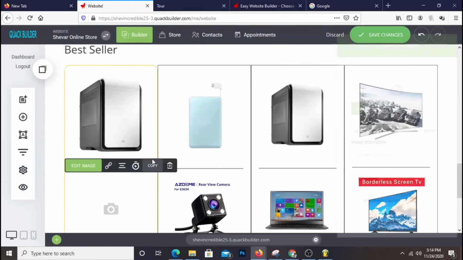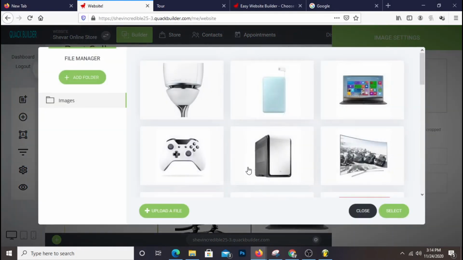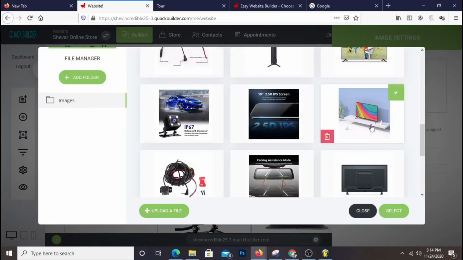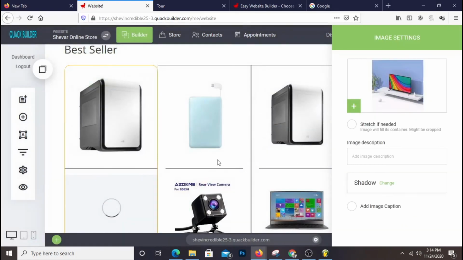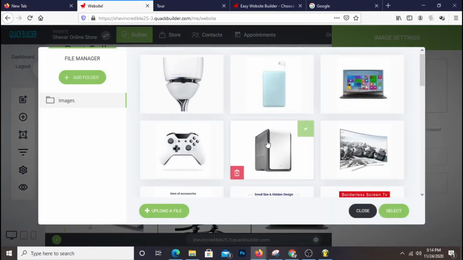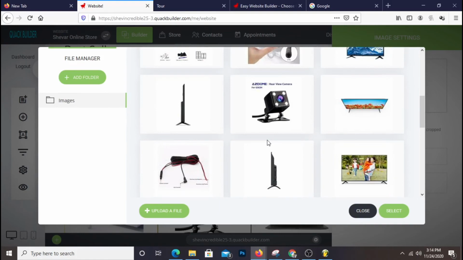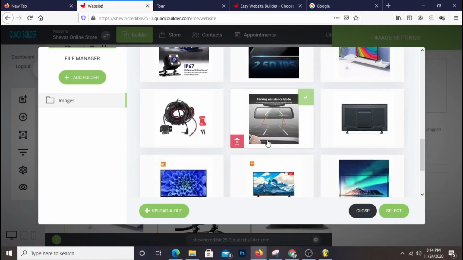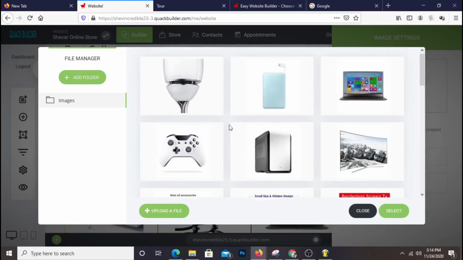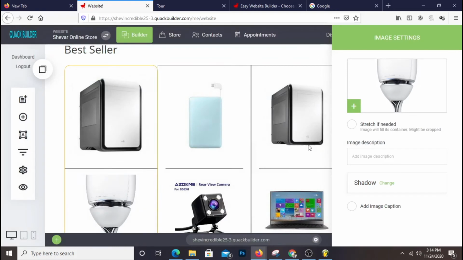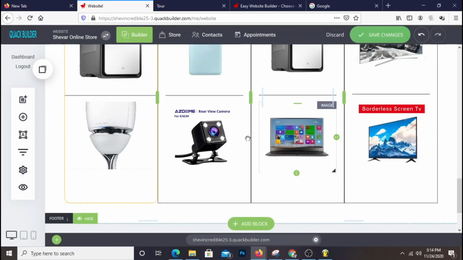Okay guys, and once I do that, this is the way how you can add different products. Let me remove this image. This doesn't look like a good image for that, so let me put this one. Let me put that one.